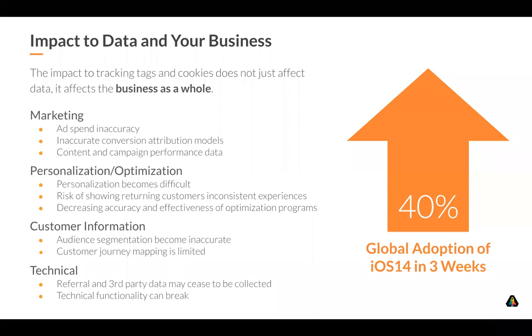On the personalization and optimization front, it becomes more difficult. If you can't say that the user that arrived last Tuesday is the same user that arrived on the following Wednesday, then you might have a hard time trying to personalize their experience. And how this actually could play out for an optimization platform is the person would get entered into the experiment multiple times. That's not ideal because it makes it look like there are more unique users in your experiment than there actually are. You hit your significance level faster, but is that truly a representative sample? It is hard to say.